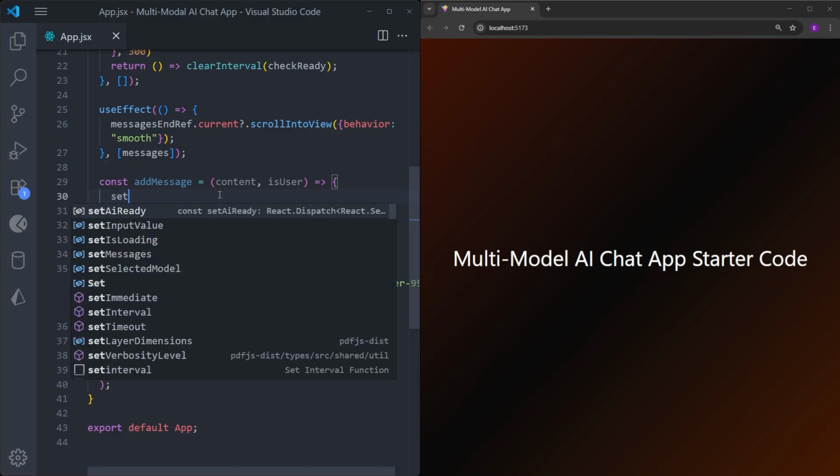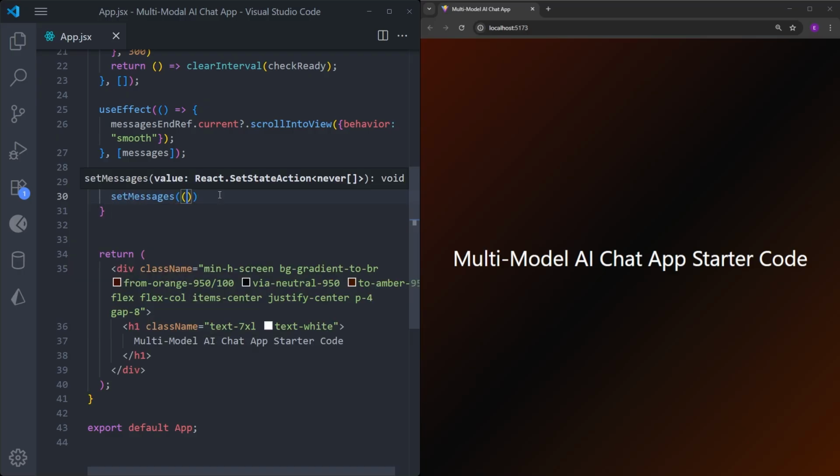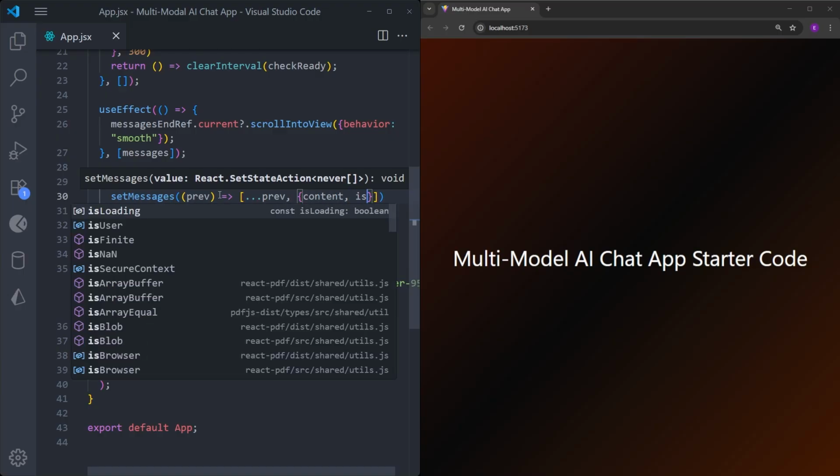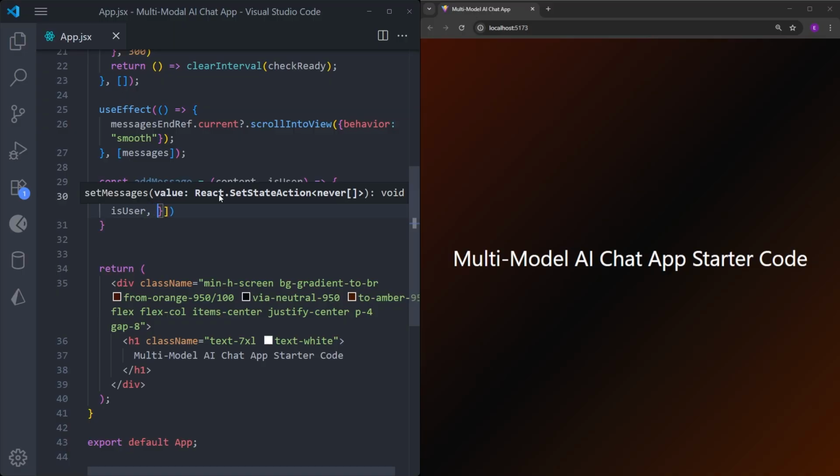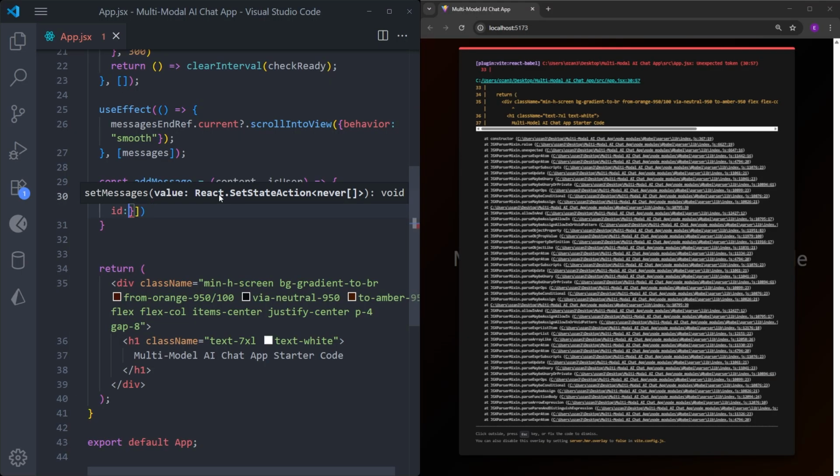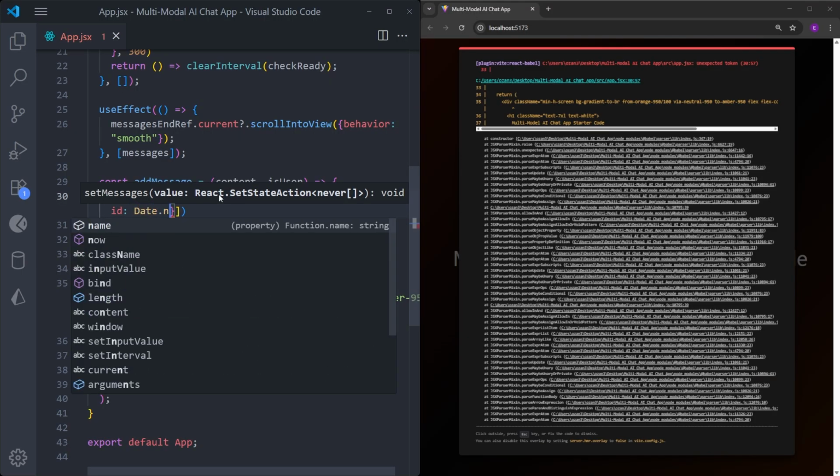Now using this set messages, we're going to get any previous messages, and we're going to copy all the previous messages by spreading them, and we're going to add the latest message with its content, and if it's coming from the user or the AI. And we're going to create a simple ID for the message using date.now.